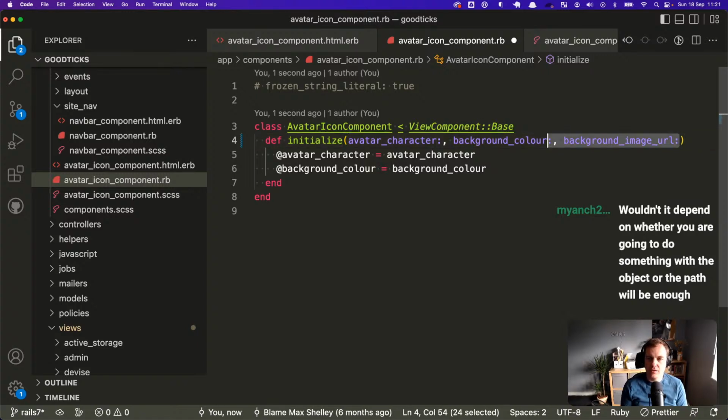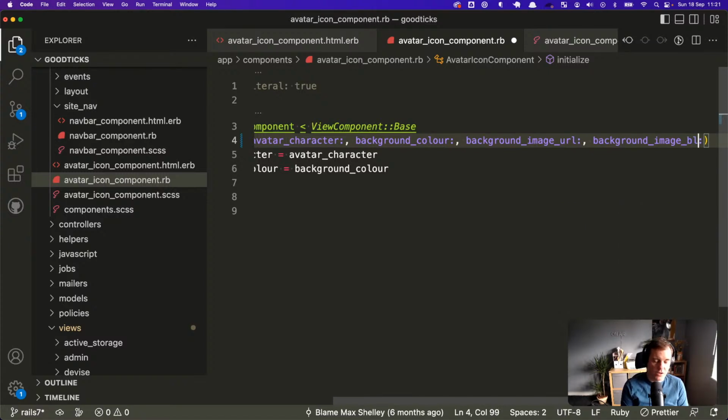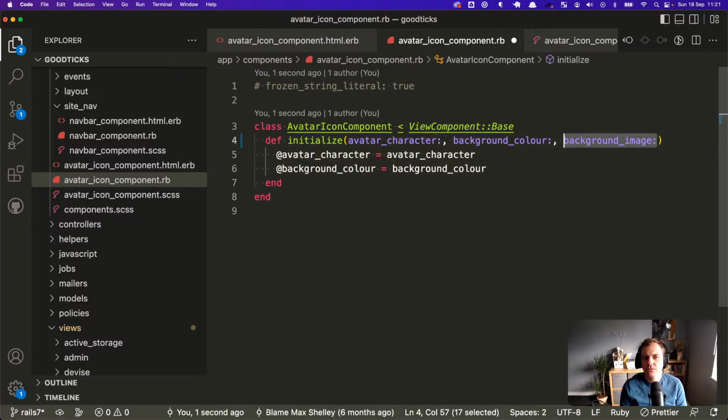You could pass in a background image URL, or you could say we're going to prepare and use a background image blob or something like that. I don't know what the Active Storage wording is. I think we're safe for now. Because we're only using Active Storage, I think we're probably okay to do that and do our resizing here. But I wonder how much we want to do that on a consistent basis?